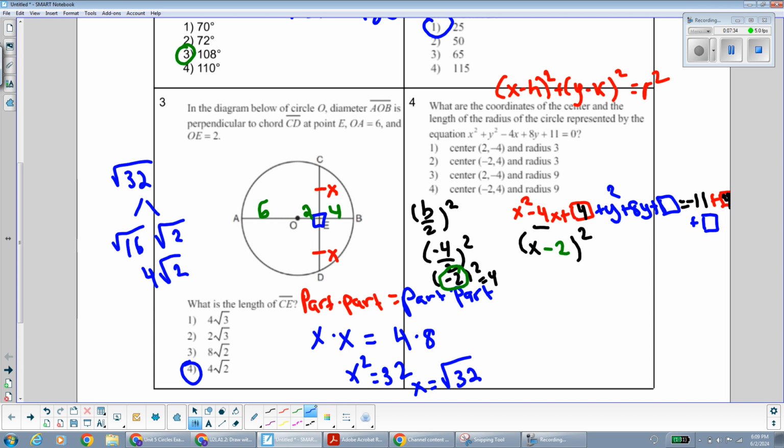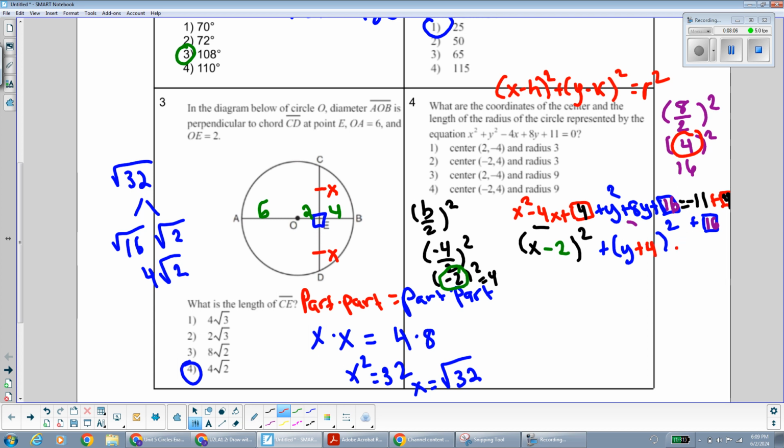Okay, now I have to find the number that completes the square for my y terms. The b coefficient for my y terms is 8. So (b/2)² would be (8/2)². That's 4², which is 16. And now I just have to find what this factors to. Once again, after we complete the square, it's the same factor repeated twice. Find out what goes next to the y. If you don't remember how to factor, it's the b over 2 before you squared it, which here is positive 4.